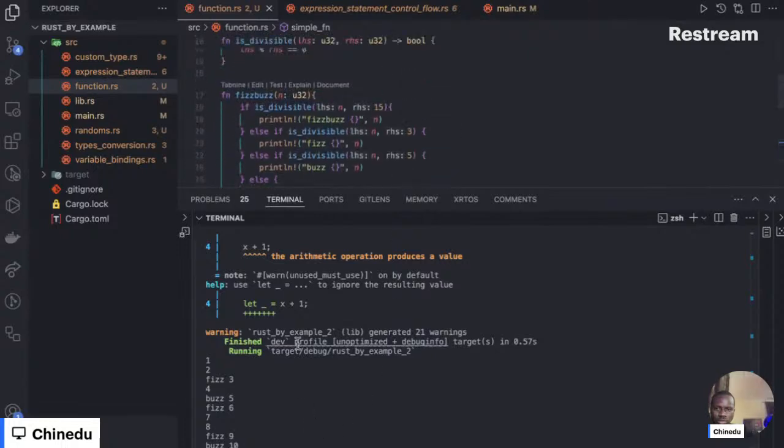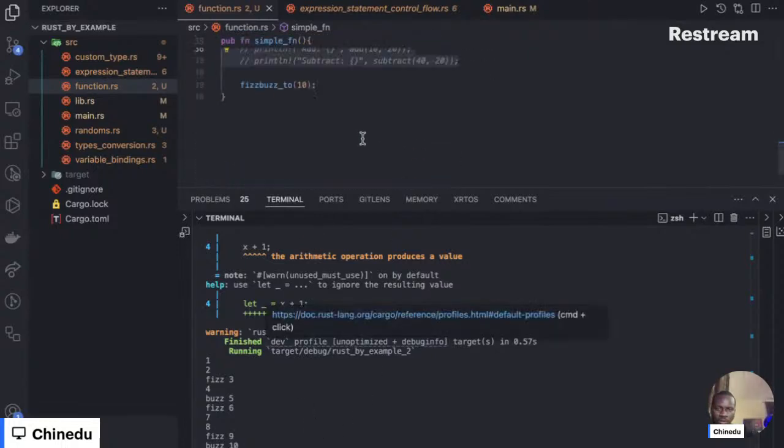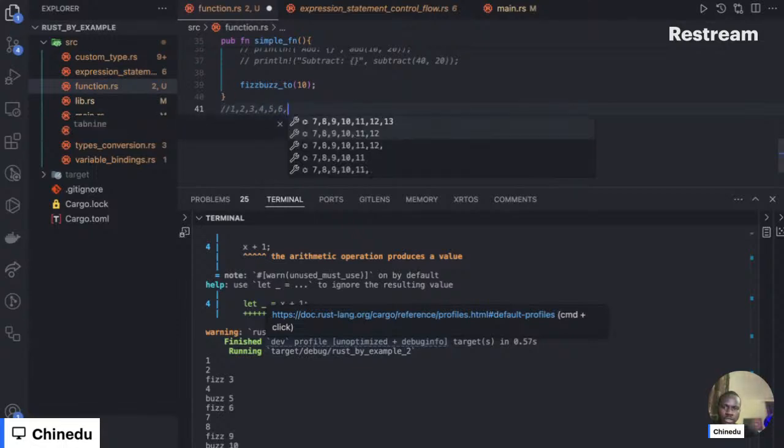when we iterate through the value we passed here, because we passed 10, what we are basically doing is going from 1 to, so I'll add a comment here, 1, 2, 3, 4, 5, 6, 7, 8, 9, and 10.